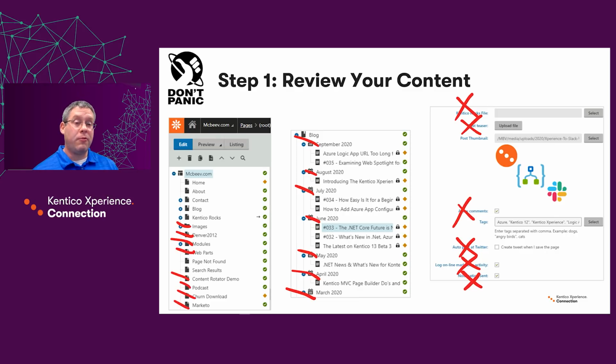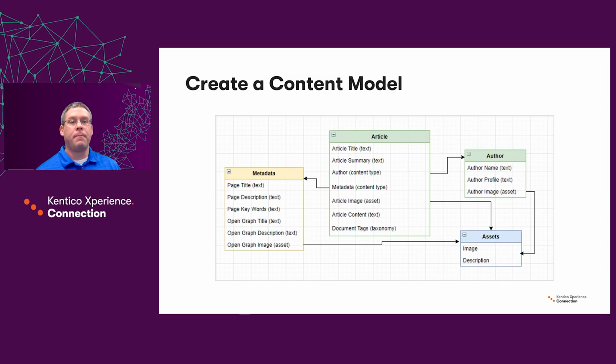So step one, look at your content. You can look at your site design if you want to figure out the content, or look at the content tree like I was doing if it's simple. Either way, just step back, look at, and kind of come up with a content model. Because having a structured content model is incredibly important in the MVC world. It's more important by far than the portal engine world, where you could get away with having lots of pages and using page templates and just nesting pages within pages within pages. You can't really do that in the MVC world. You need to have a good content model.